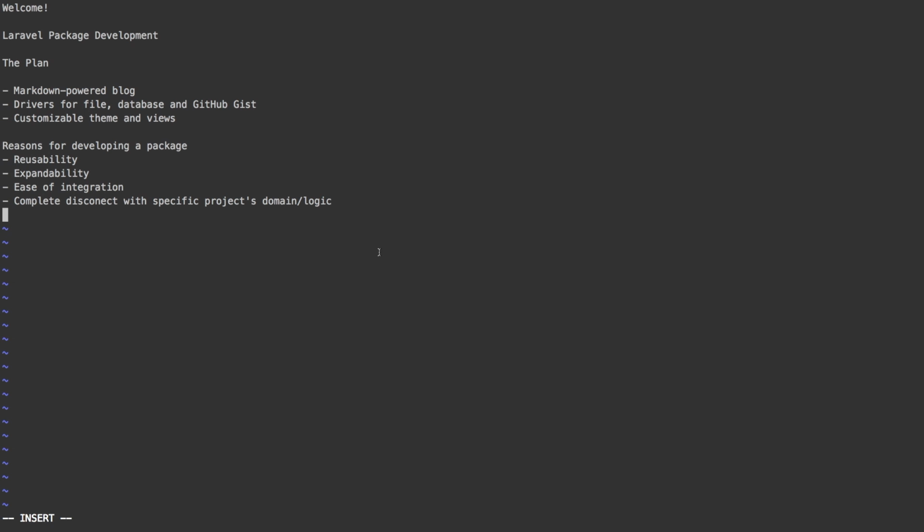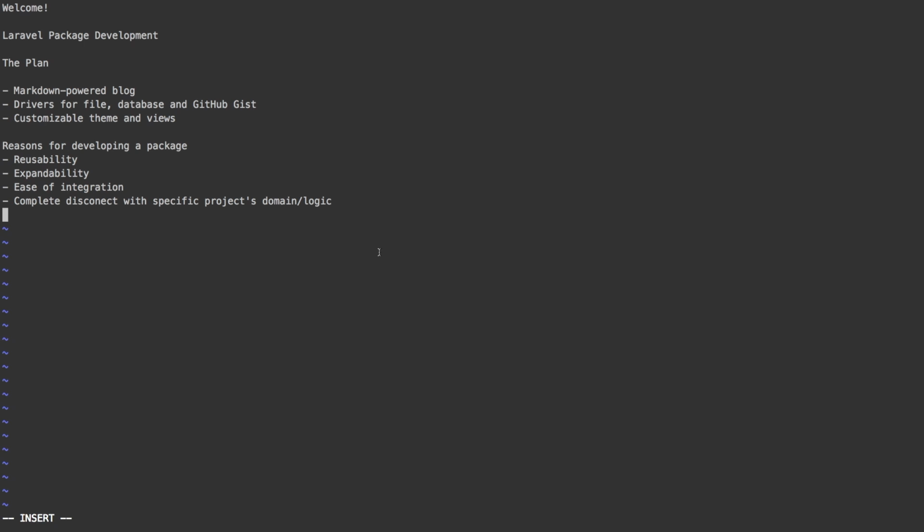We're going to have a couple more things added in as we go, but let's talk about the reasons why you may develop a package. For one, reusability. That's one of those topics that we talked about when moving to object-oriented programming that would be able to reuse. But truthfully, sometimes some of our logic gets so polluted by a project-specific domain that reusability goes out the window. Expandability is another one of those words. Expandability meaning that we'll be able to customize the themes and views and be able to use it in different projects. We can even do custom views, and that's going to allow us to use this package in many different places.